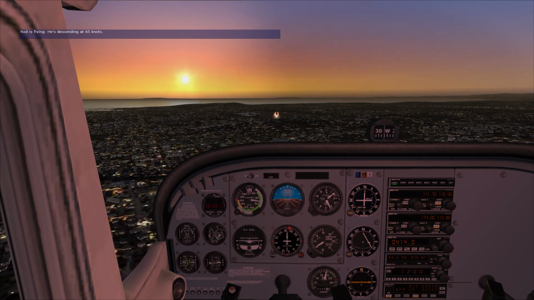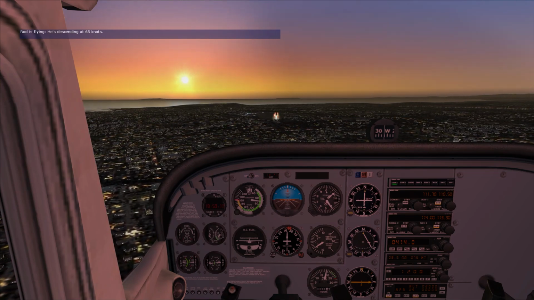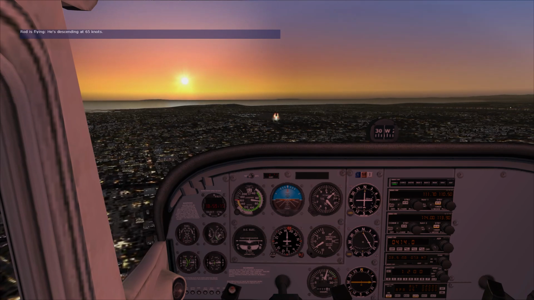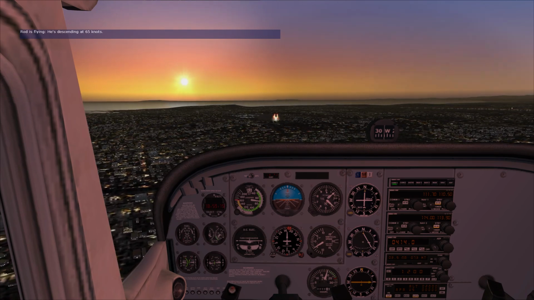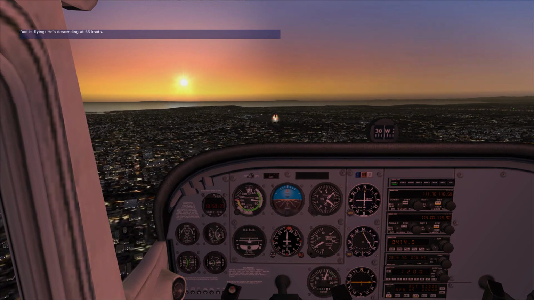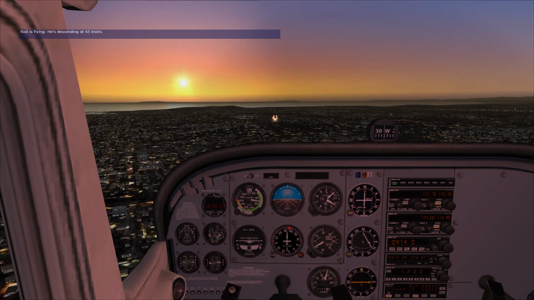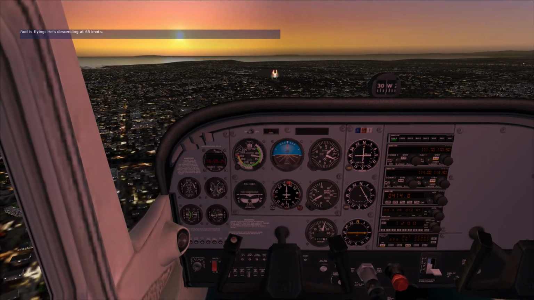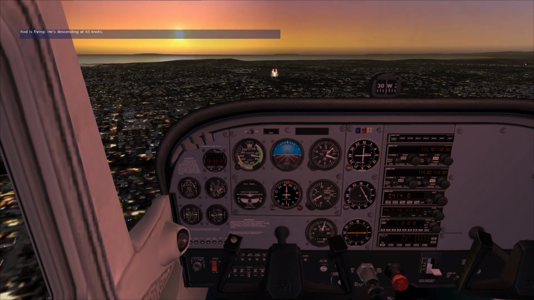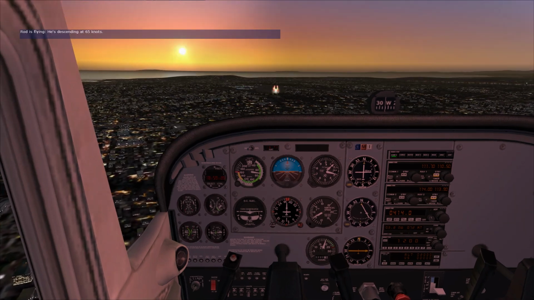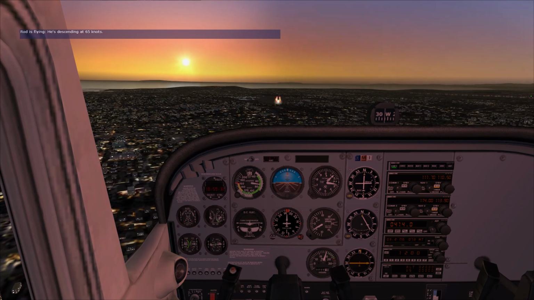We're 3 miles from landing now. We're doing fine so far. Let's do the before landing checklist, left to right. Mags are both, fuel is both, mixture is full rich, flaps are selected, 30, indicating 30. We're cleared to land on runway 28 right. Before landing checklist is complete, Captain.